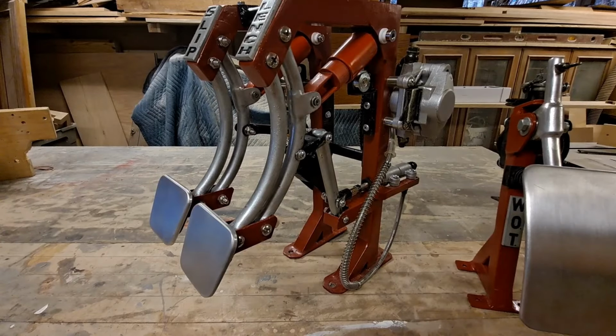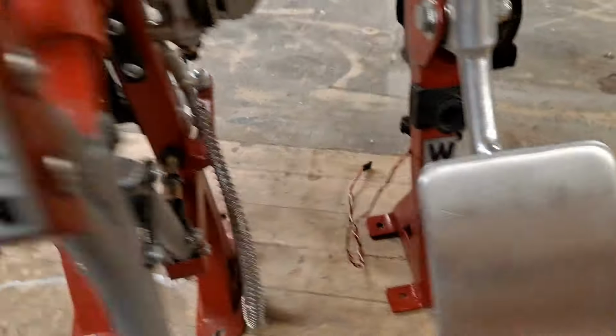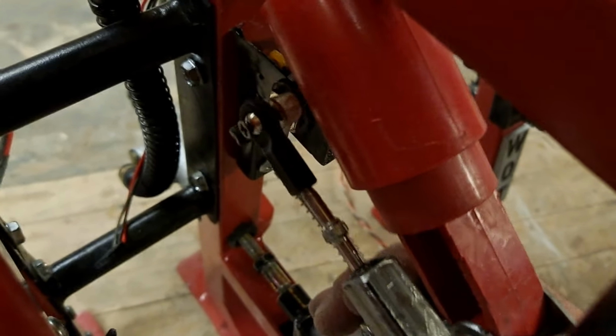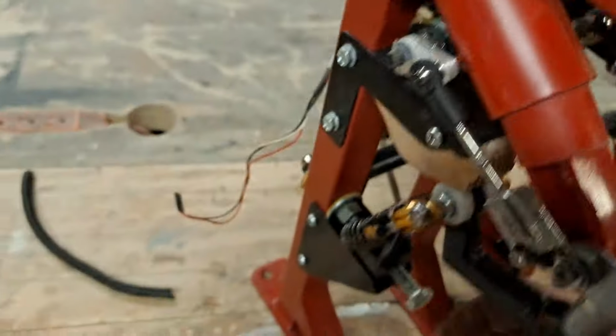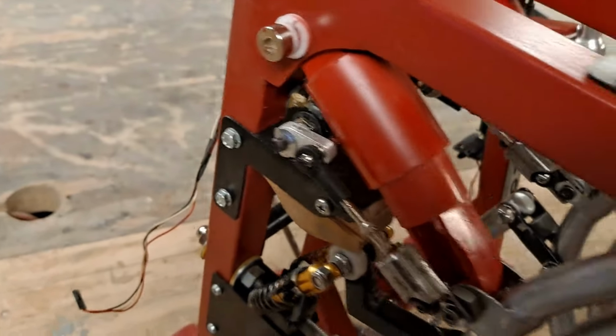Now I'm going to swap over the potentiometers. It's going to be hard to do one-handed. But yep, we got movement, no binding, thankfully. Here's the brake. Hard to do again, so I'm only doing it very small. But yep, it's working. And now slip. You can see it's moving.